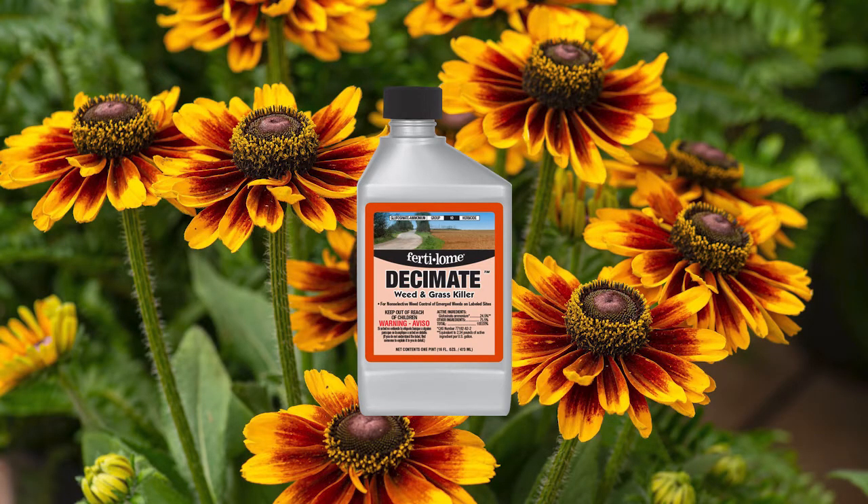Natural Guard by Fertilome Grass and Weed Killer is a fast-acting herbicidal soap, OMRI listed for organic use. This ready-to-use and concentrate product kills nearly all unwanted grasses and weeds. Use on mulch areas, around planters and raised beds, driveways, patios, foundations, and fences. It can also prepare an area to plant vegetables in as little as five days. Works best when weeds are young and temperatures are warm, and also works great on algae and moss. Available at Smelzer and Son Feed Supply in Cape May, NJ; Mustardy Nursery in Newtown Square, PA; and Bloomers Home and Garden Center in Washington Township, NJ.